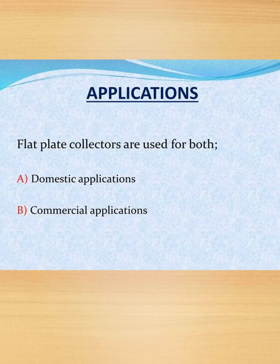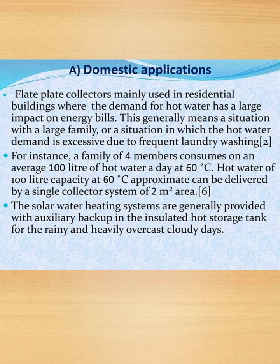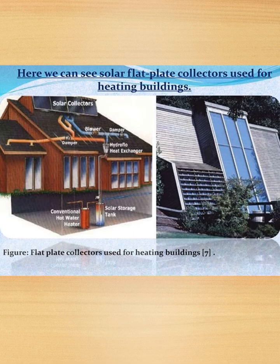Next, applications of flat plate collectors. In the applications of flat plate collectors, we have both domestic applications and commercial applications. Domestic application, flat plate collectors are mainly used in residential buildings. For instance, a family of 4 members consumes on an average 100 liters of hot water a day at 60 degrees Celsius. Hot water of 100 liter capacity at 60 degrees Celsius can approximately be delivered by a single collector system of 2 meter square area. Then, solar water heating systems are generally provided with auxiliary backup in the insulated hot storage tank for rainy and heavy overcast cloudy days. So this is the image of it, picture.